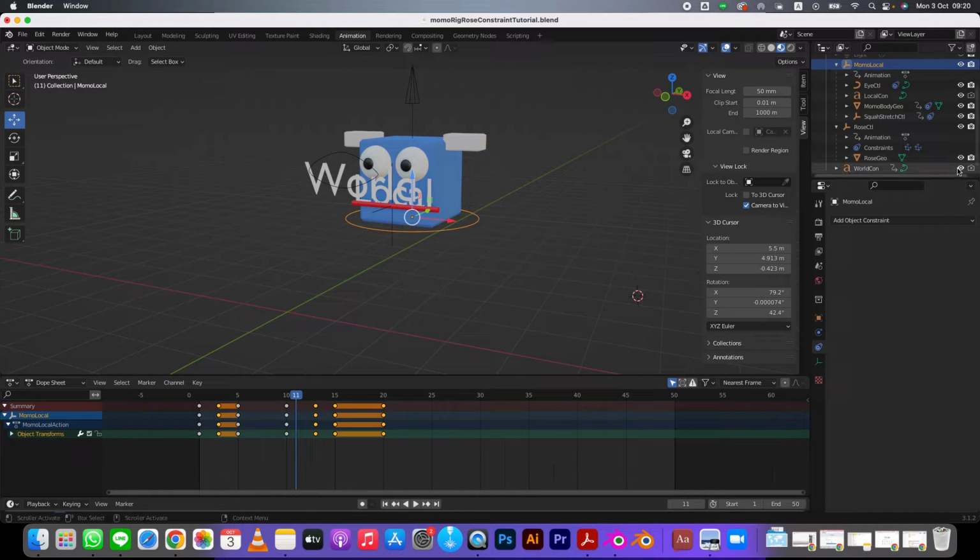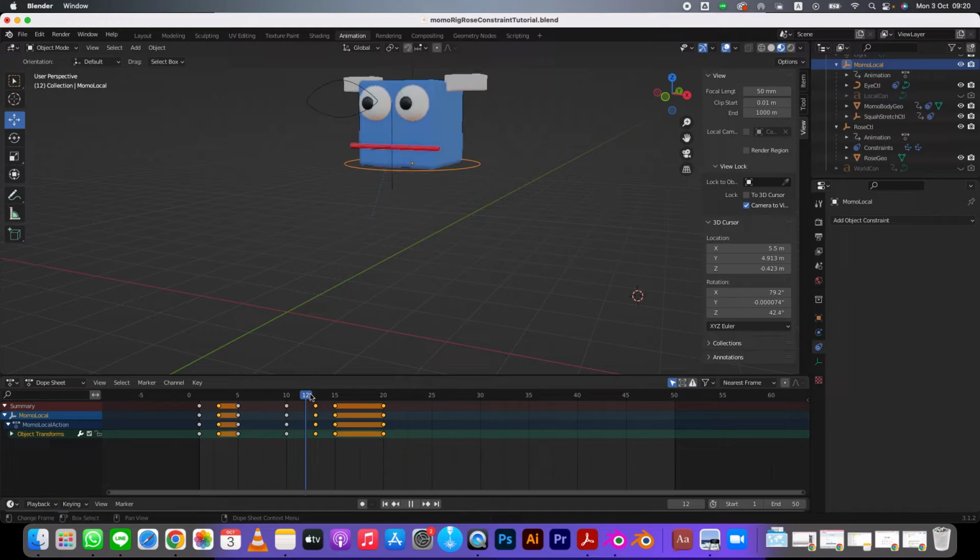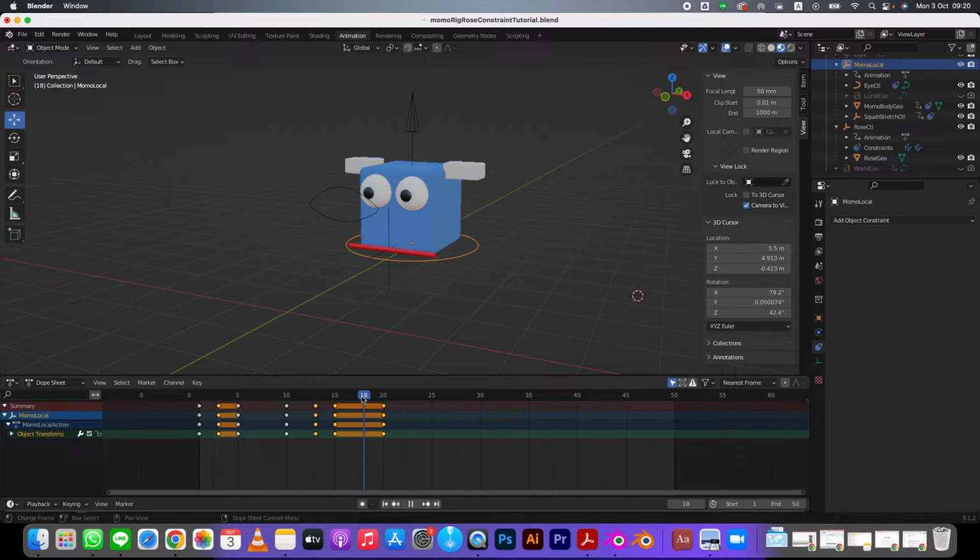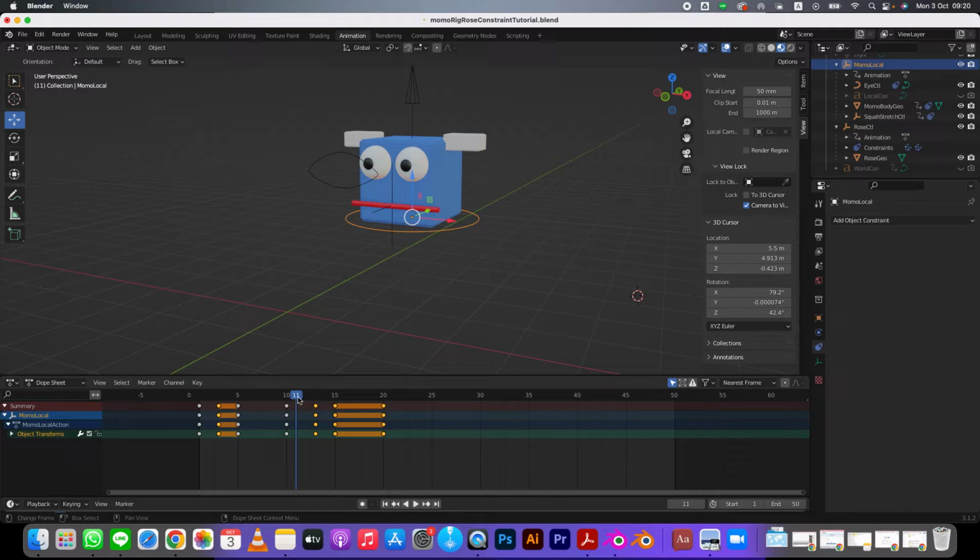And now before, let's turn off world, let's turn off local so you can see how it works. So now you'll notice the rows is following with Momo here. If I rotate it, that thing goes with me.